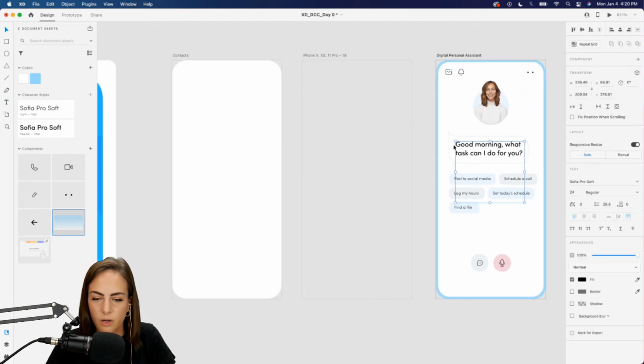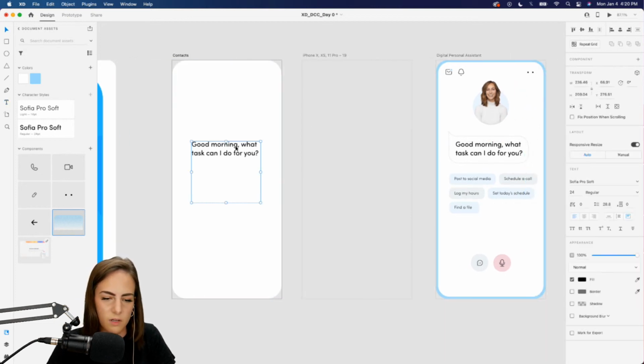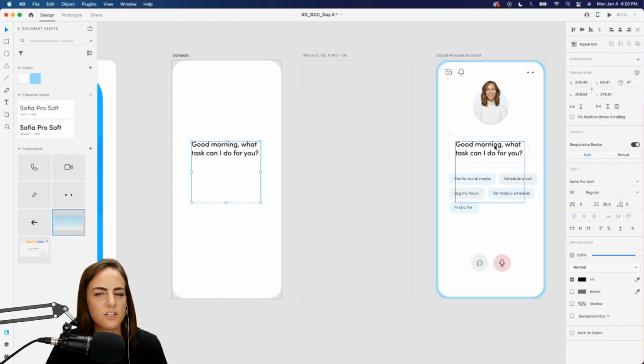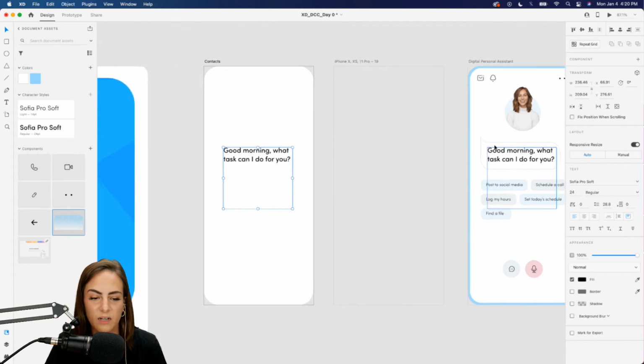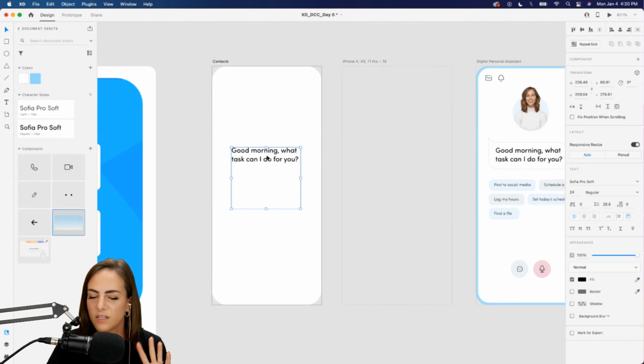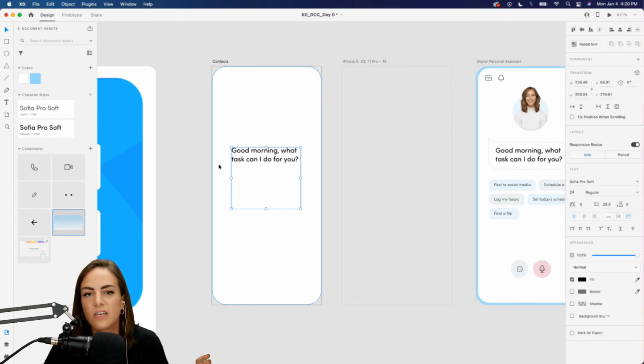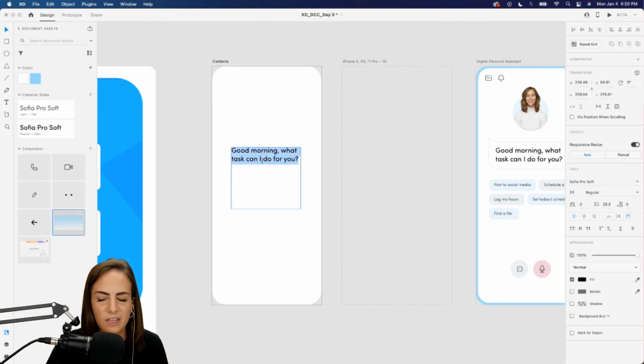I don't know if I have a ton of time, but let's mock up what it would look like if this was a digital personal assistant app that we made in April, and we can take a bunch of these same elements. I love reusing components, like reusing these icons, and so always save your icons in a huge file, and then you can always go back and pick and choose which ones you want. So if you don't remember anything from today, I want you to remember to make a huge icon file.